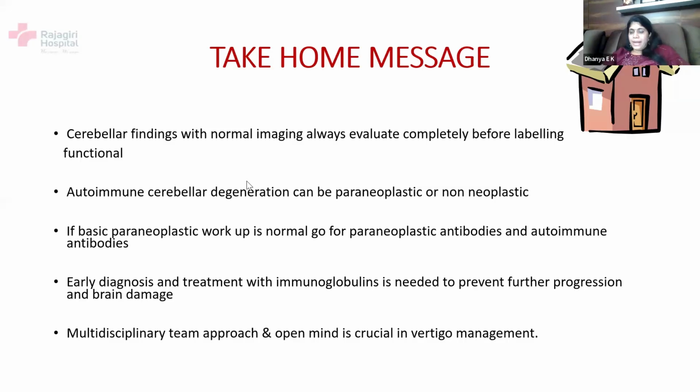In her, it was picked up in an ultrasound. Our second patient was very well affording, so we could do everything, and it became easier because they were affording. So I think this has been, as I said, an eye opener. Would anybody in the group like to share their experiences of this condition?